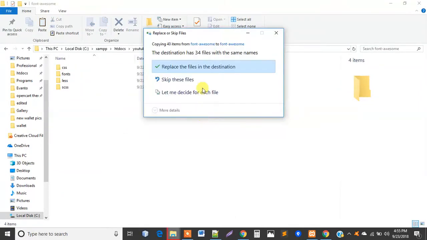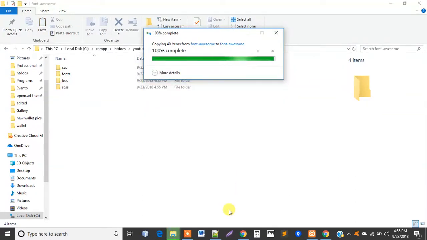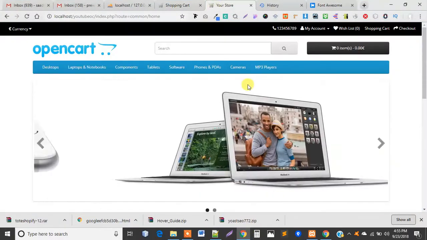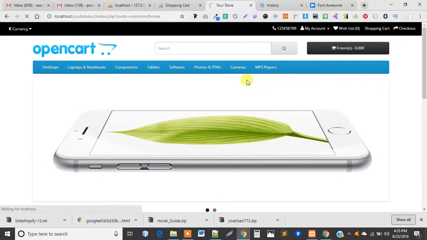I have to replace all this folder. Okay guys, now refresh here. Now the minimum 4.7.0 Font Awesome is required, and you can see the icon over here.